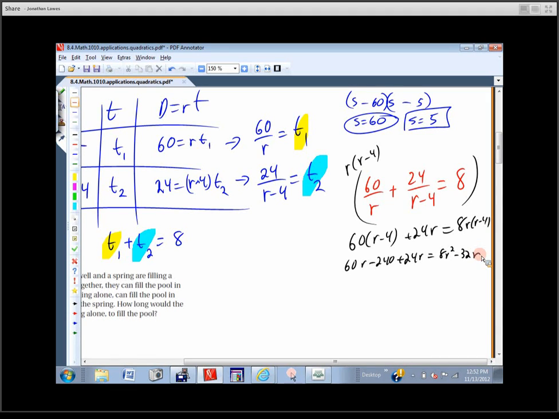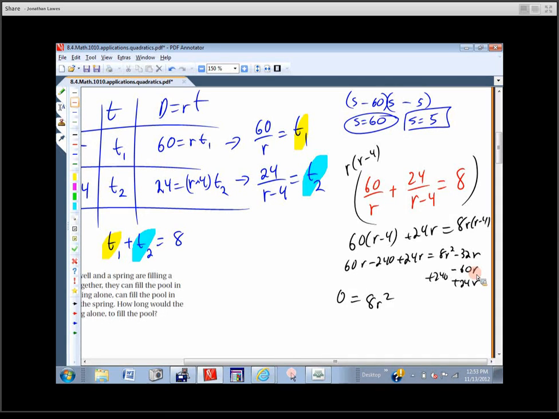Which side are we going to get everything on? The right. We're going to get it on the right side. So this is going to be 0 equals. Okay, I'm going to subtract 60 and add 24r. And then I'm going to add 240. So this is what I get. 8r squared. That was an r. Let's see. That'd be 92. Negative 92 plus 24. 92 minus 24 is, I think it's 78, isn't it?